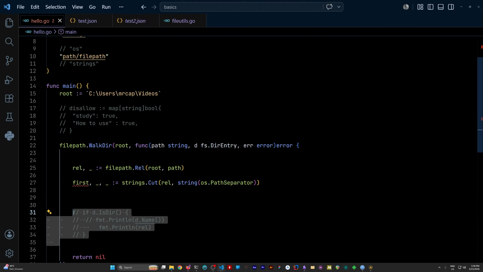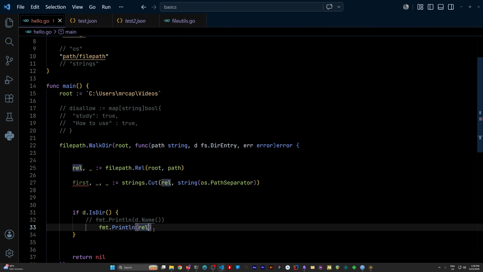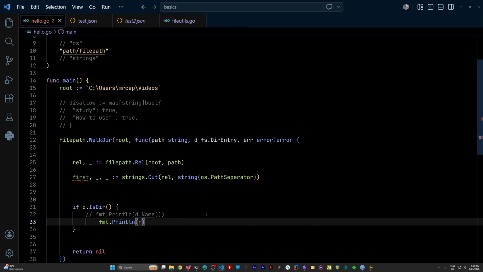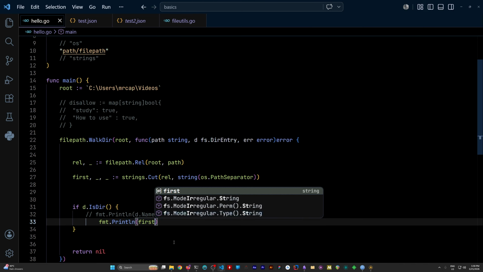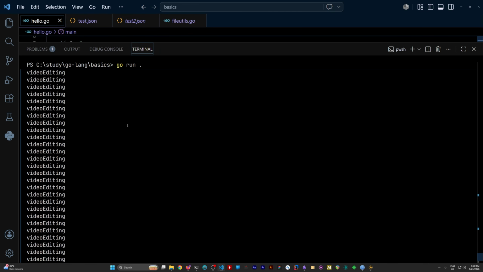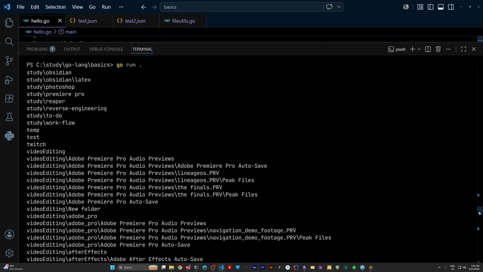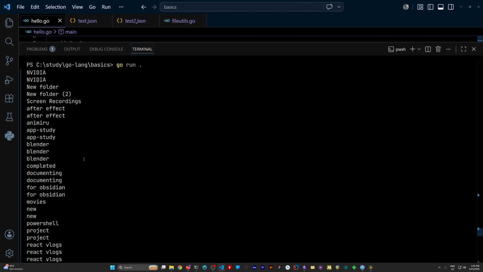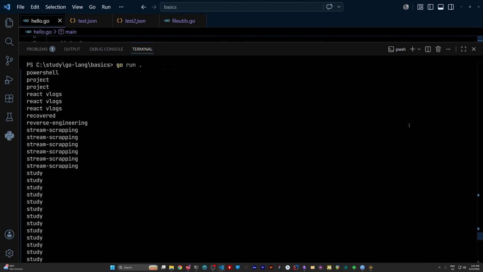And now we print first. So this should give us the top level thingy, right? So these are all the top level thingy.